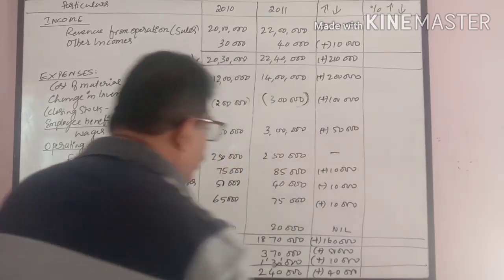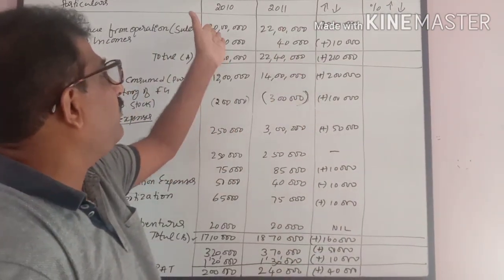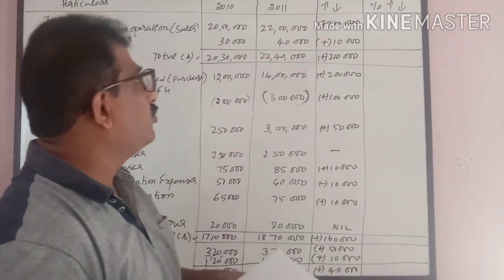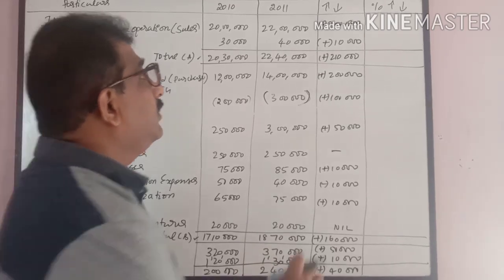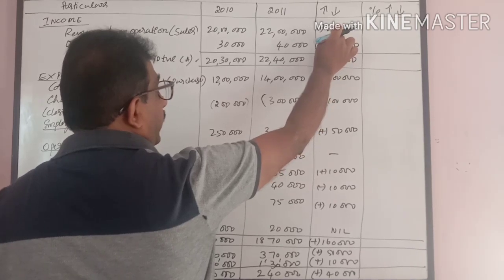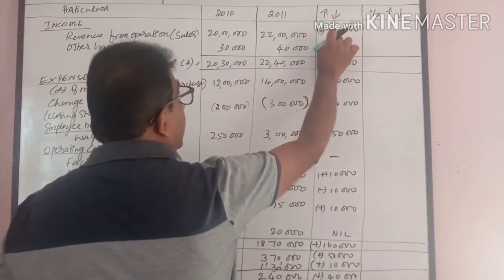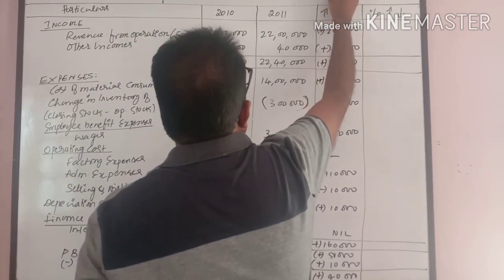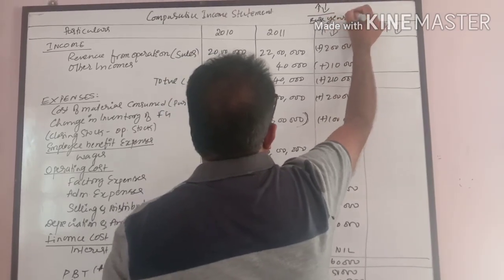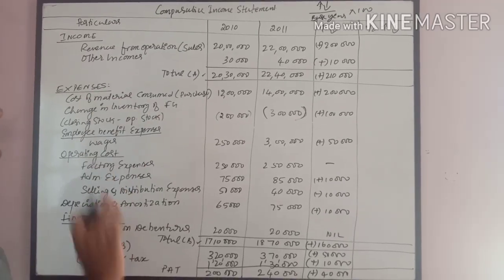So I took all the values here. Now the current year values are compared with the previous year. So that I got all these values. Now the percentages, just carefully observe, the percentages is calculated by taking this column and this column, that is increase or decrease divided by base year. This is the formula into 100. Increase or decrease column divided by base year into 100.